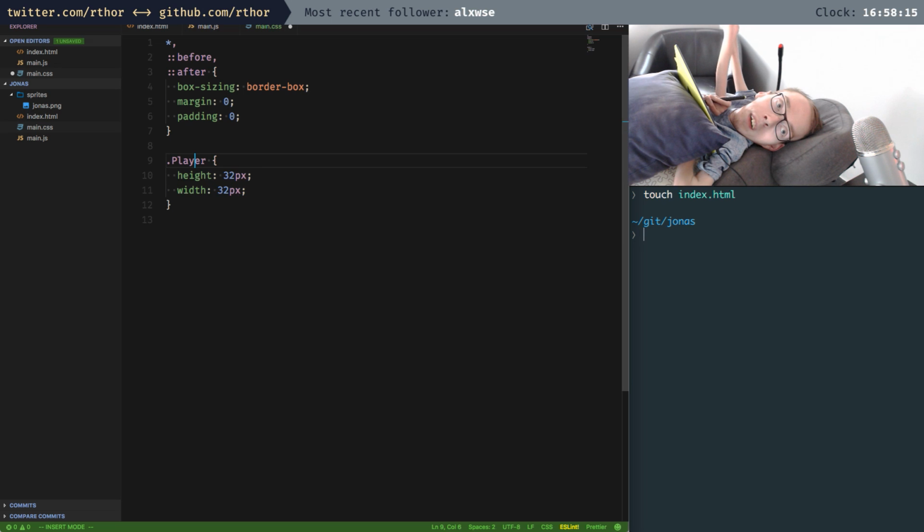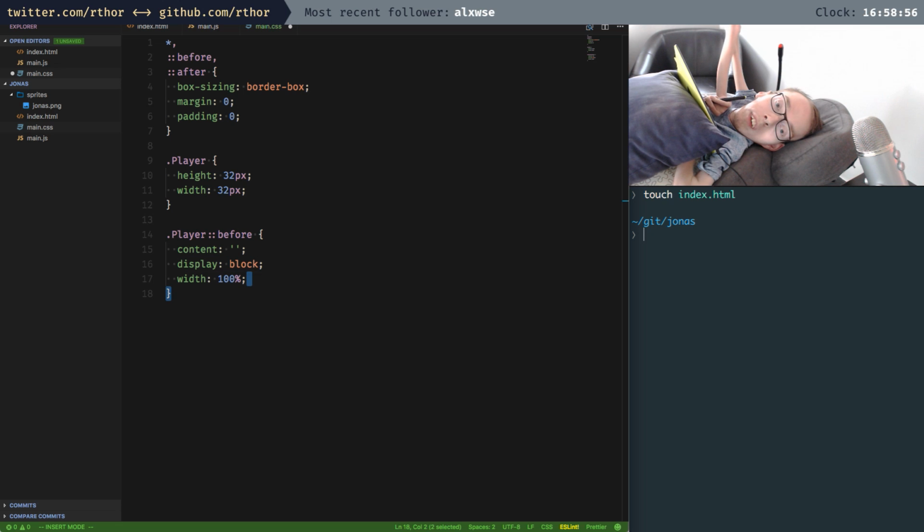And for the background, what I'm going to do is make a before element within the player div, which is going to have content something. It's going to be display block and width 100%.